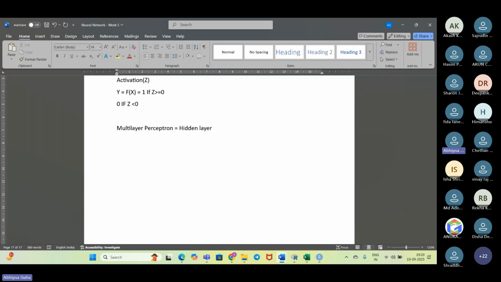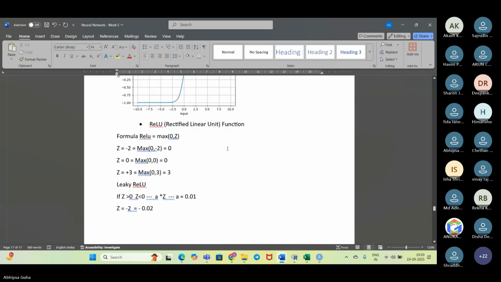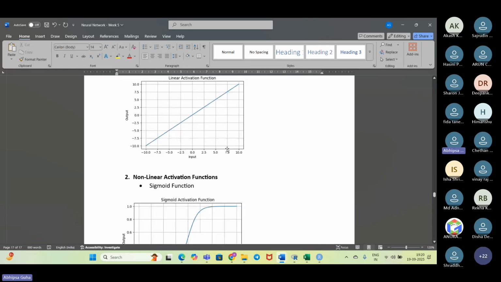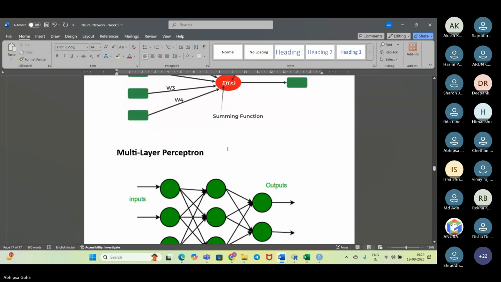Inputs are fed in the input layer. After that, it will have the weights. Let me just show you the diagram, then it will work better, I guess.